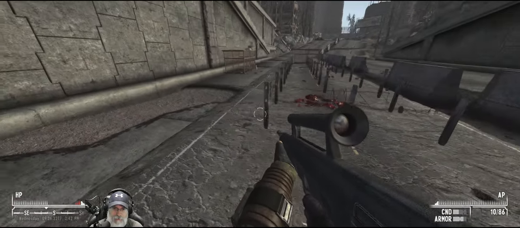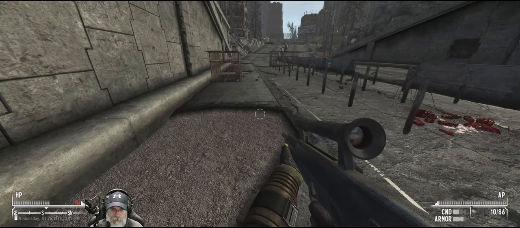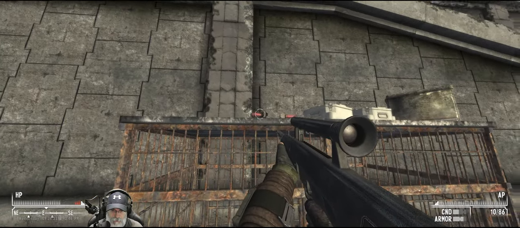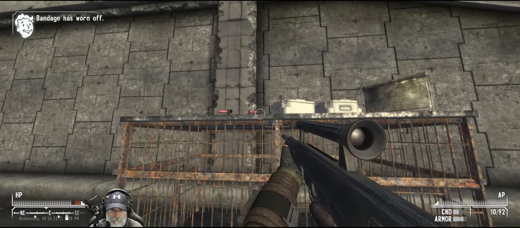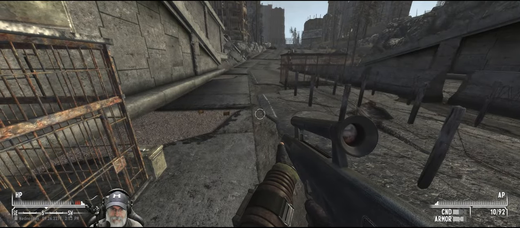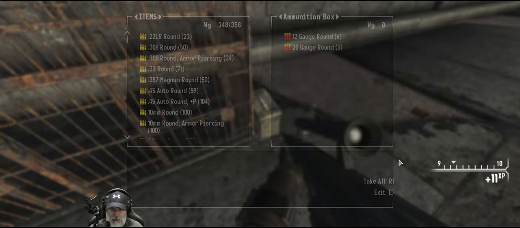All right, there's a bunch of stuff over here. Let's heal ourselves up a bit here. We'll take one of those, and a couple of those. Looking to see if there's any mines on the ground. Nice. Okay. Easy lock. Ammo box. Even more shotgun rounds.